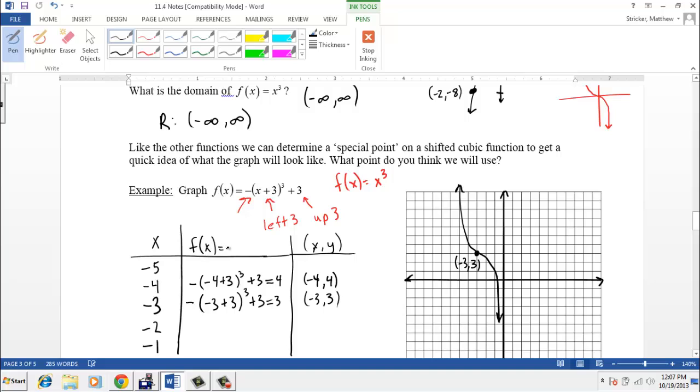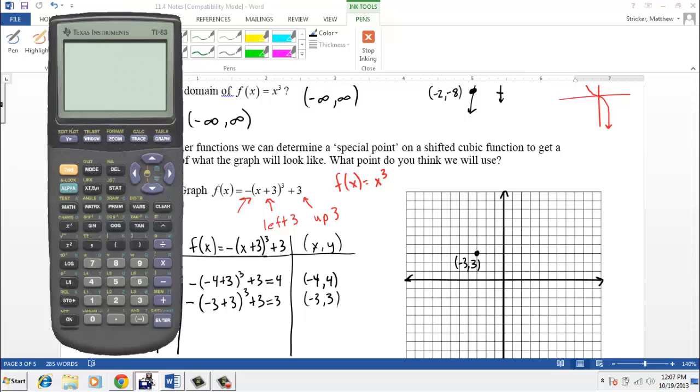But what could make this easier rather than plugging all these x values in here? What could we do to save us time? And hopefully you're saying to yourself, use the graphing calculator. That's what I would do. So I'm going to go ahead and erase this curve here, and I want to come up with the exact points. And rather than doing this all out by hand, let's finish this problem by using our graphing calculator.